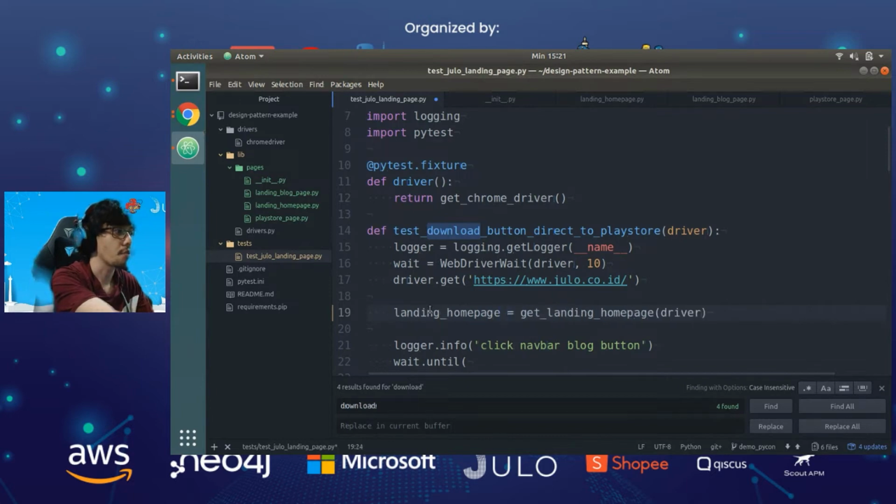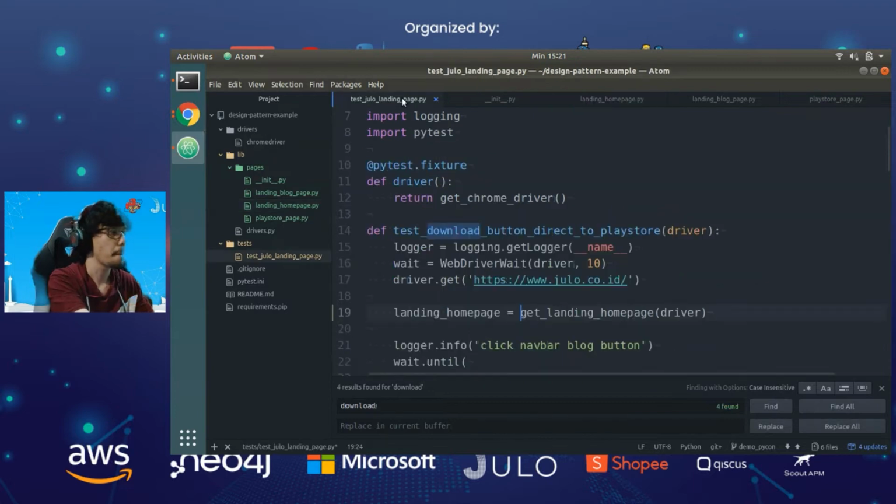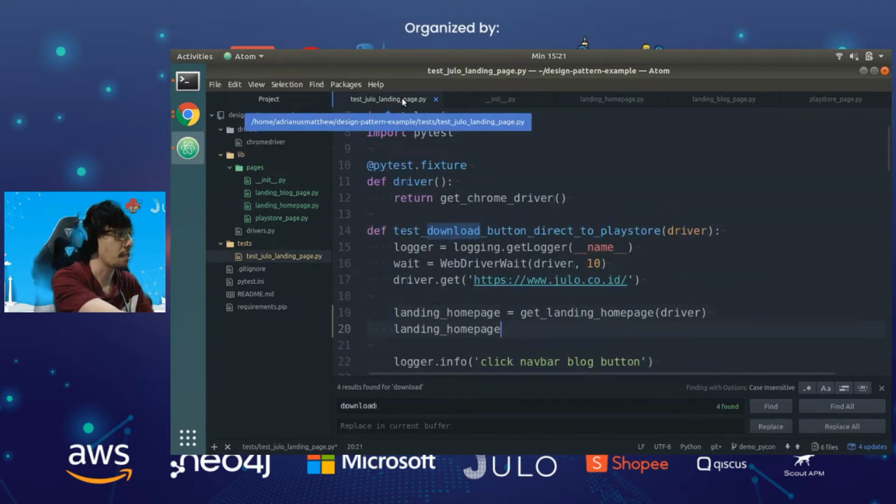So we can call the class something like this. This is our landing homepage object, and inside of it, it has this method, check homepage is open or not, right? So we put landing homepage dot check homepage is open or not. All right, this one should be done.